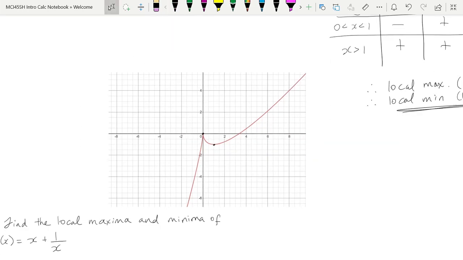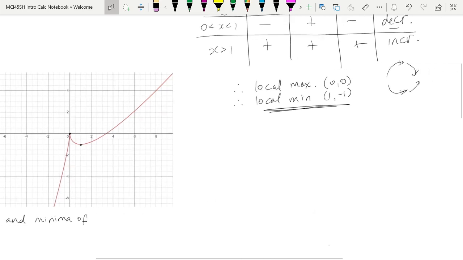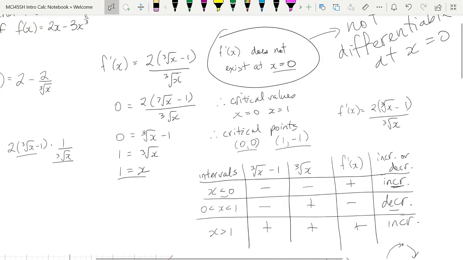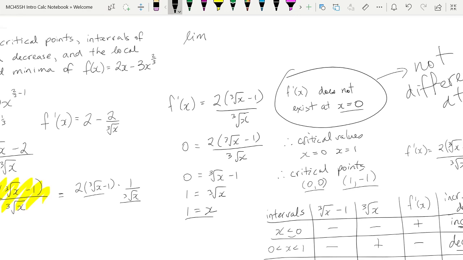And because it was not a differentiable point, because you know it doesn't exist there, the derivative didn't exist there, I should say. There we go. We have a cusp. And another way that you could prove that it was a cusp and not an asymptote is you could do the limit of this thing. Let me go back to the original equation. There we go. If you did the limit as x approached 0 of 2x minus 3 to the, or x to the power of 2/3, and you approached it from the left and the right, in both cases, you don't go to infinity.